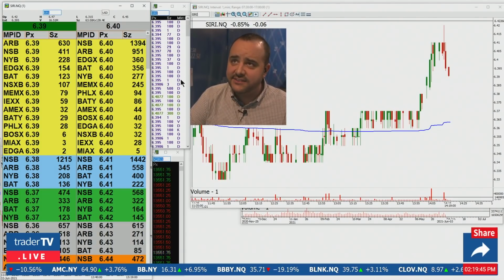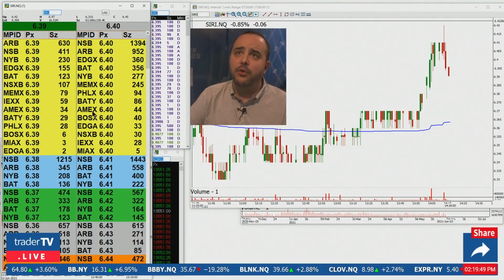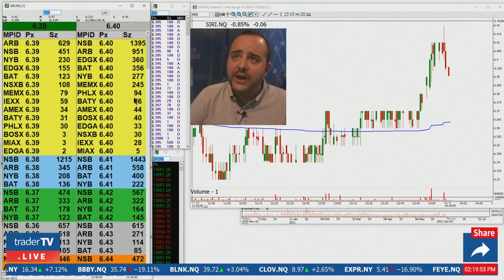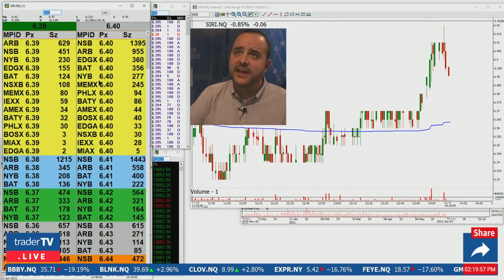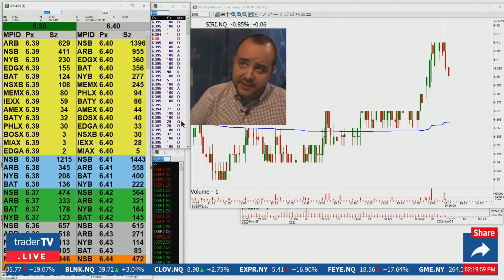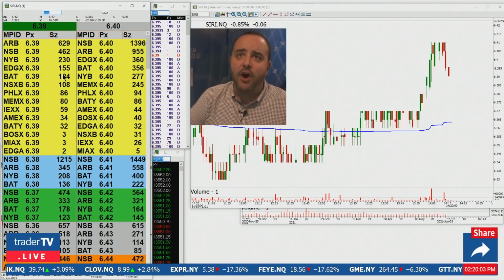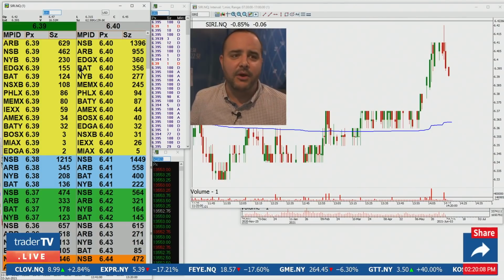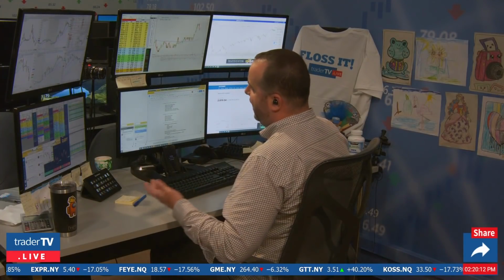And you're going to look at this and try to figure out, hey, which exchange is actually printing? That's where reading a level 2 can definitely help you in the long run, figuring out which gateway maybe is being transacted more than the other. And I think Siri gives us a good example of this. Although nothing's printing right now, you did want to see, okay, our EdgeX is coming off, our BATS is coming off, and so on and so forth. So that's something to look at. And I just want to talk about where level 2 really isn't that important with regards to size. It's a great example to talk about.